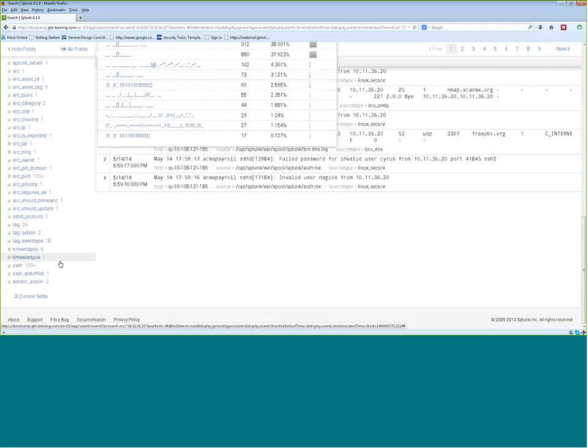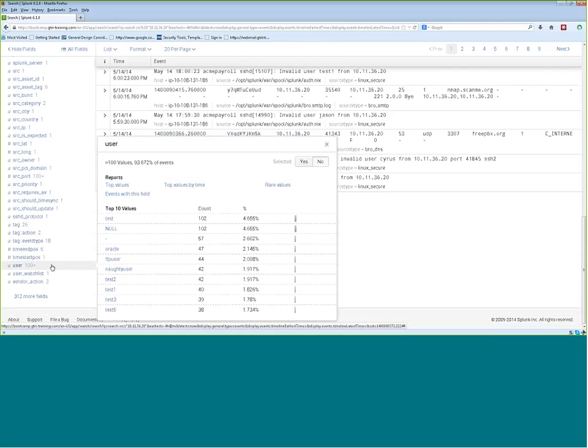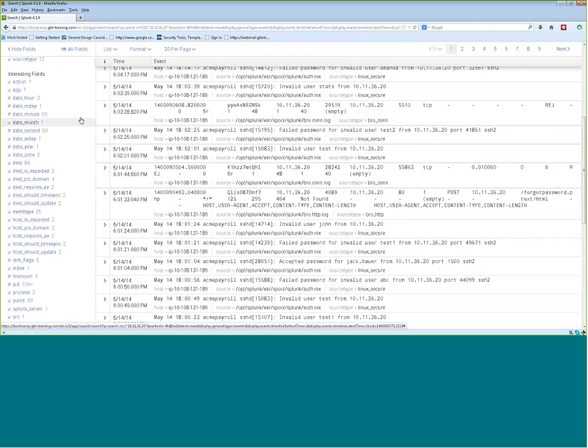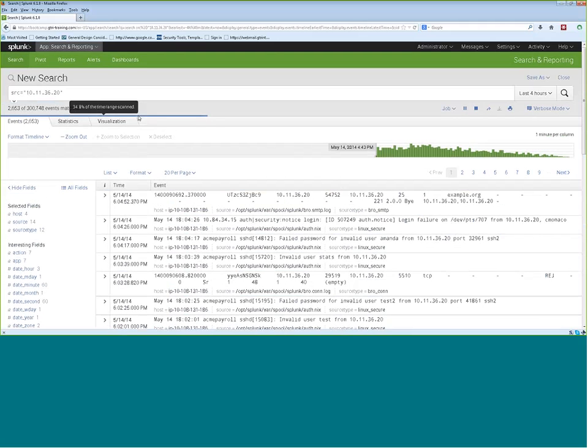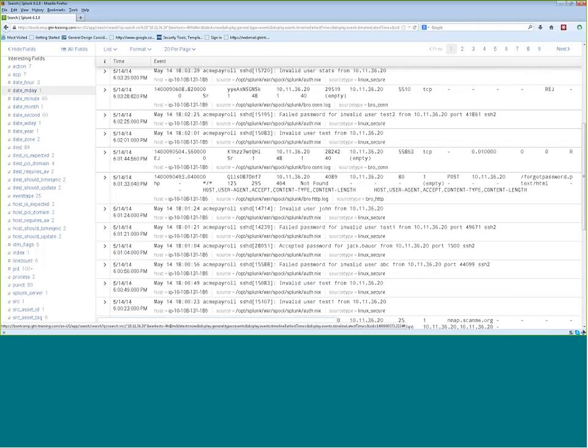Let's see, what else here? Oh, users. He's got a lot of different users as well. So over 100 users from a single IP. Now, if this was a real environment, I'd probably have a pretty good idea of what that IP address was, whether it was a server, whether it was a desktop, or we could look it up.